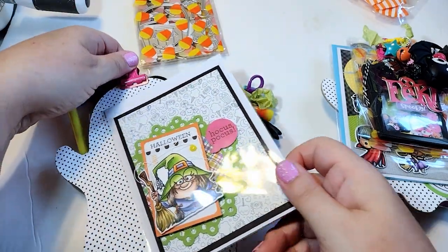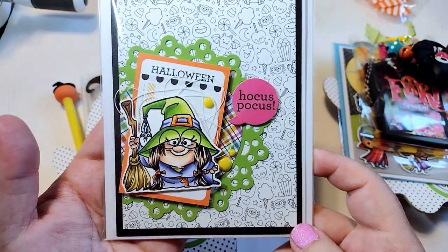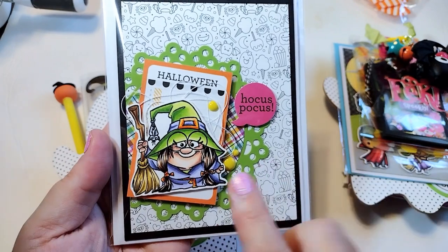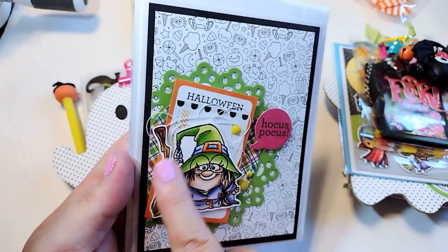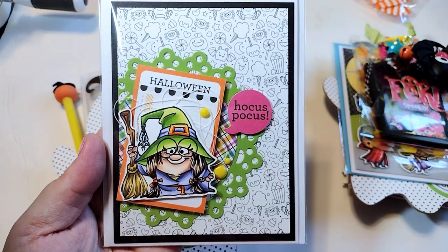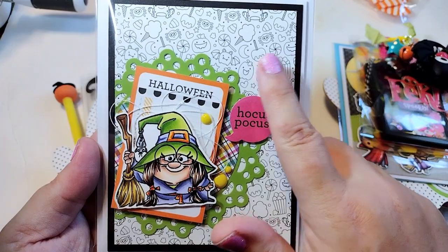And then this is my little handmade card. All the cards are different, so I'm just throwing that in there — it's a cute little handmade card. This little stamp is from CC Designs, and I used to be on their design team so I have quite a bit of their stamps. Really cute little paper — this is Doodlebug paper.